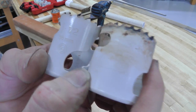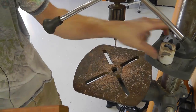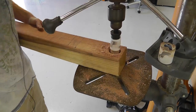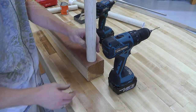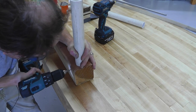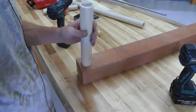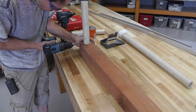All right, so here you can see I'm using a 1.5 inch and 1 3/4 inch hole saw. The pipe I already cut and didn't actually film that, but I cut it and I wanted to fit it in this 4x4, so I cut two times, one with the big hole saw, one with the small one, and it fit in there and left the core. So I wanted to leave the core because I wanted to put screws all the way through the outside, through the pipe, and through the core. I actually think the core may have broken loose, but that's okay. So I did that all the way around.